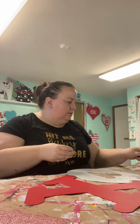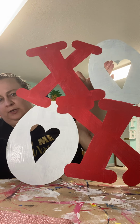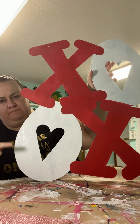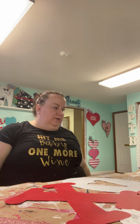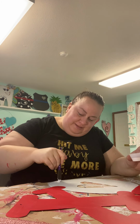Okay, I'm gonna turn this around to do the other one. So you can see a difference here. I'll hold this up. You can see that's got some shadows in it, and this one, good solid white. Again, we're not looking for perfect. Nothing about this shape is perfect. I will tell you that out of all of our shapes, not a single one is symmetrical. You're welcome. But also, that's not the point of this.